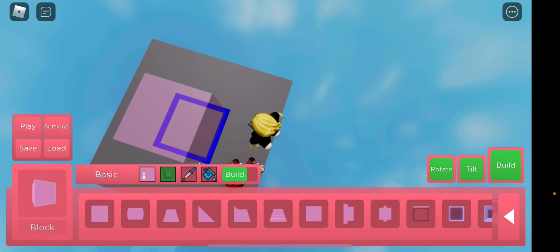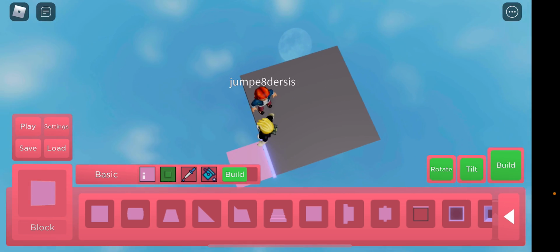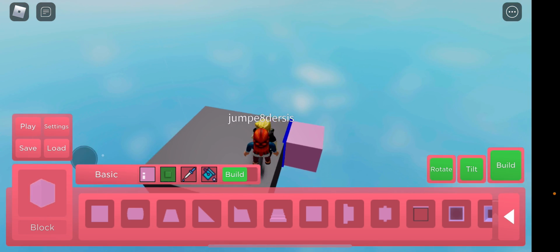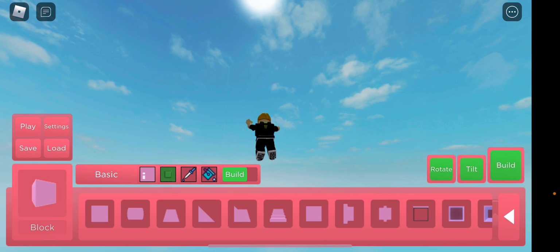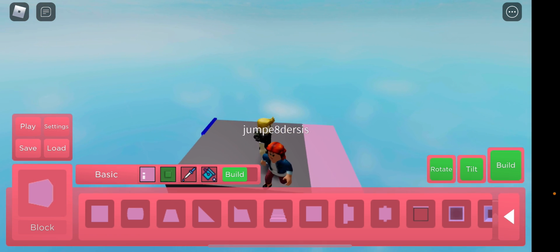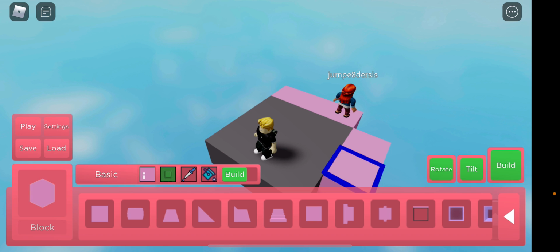So, let's make this area gray for the castle. This is where the castle is going to be. This is just gonna be a rock. We're gonna cover up the little platform.